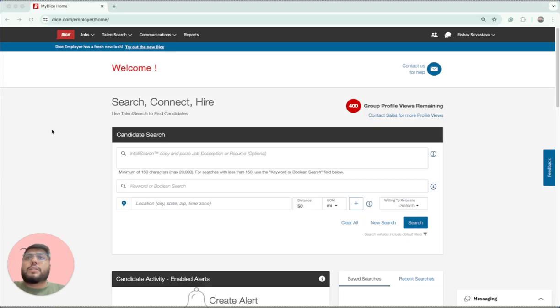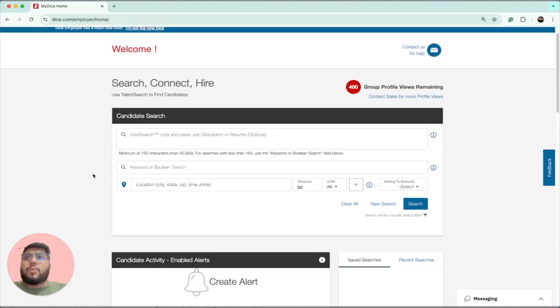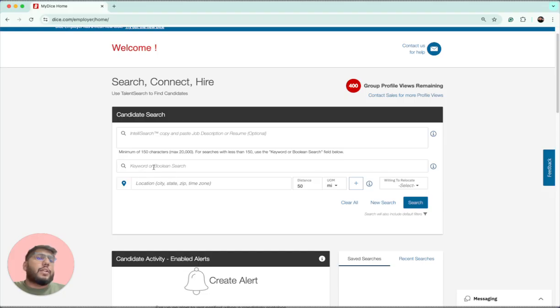So basically, understanding the client requirement is the step one process, and as you can see, the job titles, technologies required, skills, experience level, and certification, location level, and any other requirements. So as soon as I get any job description, I firstly go through that in detail so that I'll get to know what exactly our client is looking for. And after that, here is the keyword or boolean searches that you can be used, advanced boolean searches.